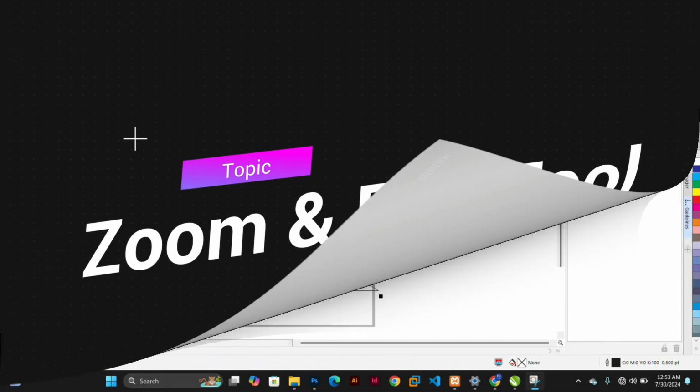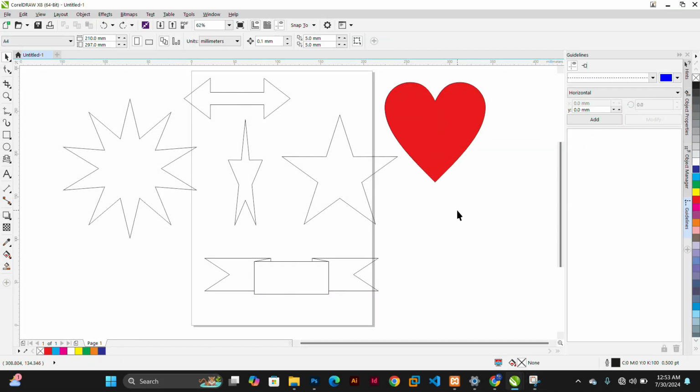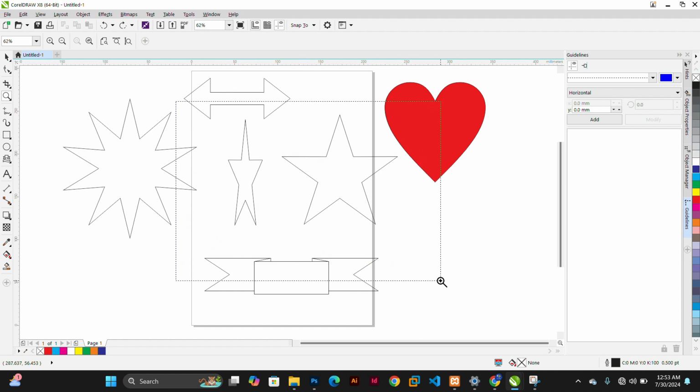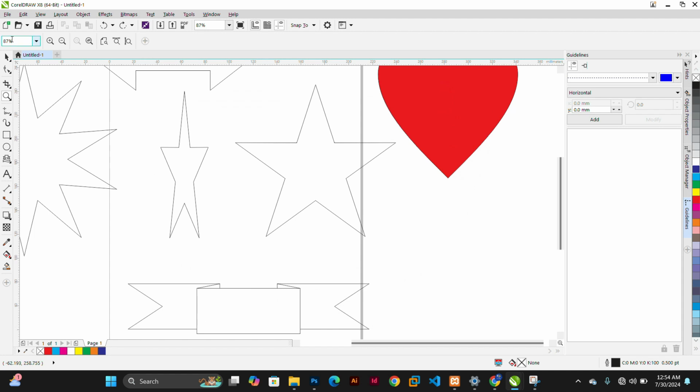Okay, so the next tool we'll be looking at is the zoom tool. You can just press Z and it gives you the zoom tool. The zoom tool helps you zoom within a particular area of your work so you can see it well. This is usually used when you have more text within what you are doing. There are also multiple ways to do it. You can select, as I'm doing right now, or you can just use the mouse to zoom into that particular area for you. You can just use this, so it is increasing, or you can use Control plus plus, or you can zoom out. This is when you use Control and minus. That's a shortcut for it. Or you can just press F3 to activate it.